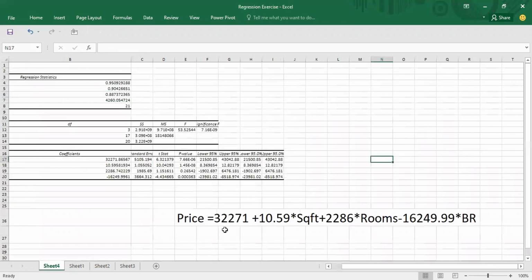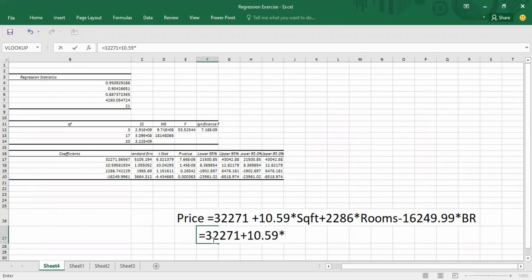Now, it is very simple. What is the price of the flat when the number of square feet is 8,000? So it will be 32271 plus 10.59 into square feet, which is 8,000, plus 2286 into number of rooms, which is 6, minus 16249 into number of bathrooms, which is 2.